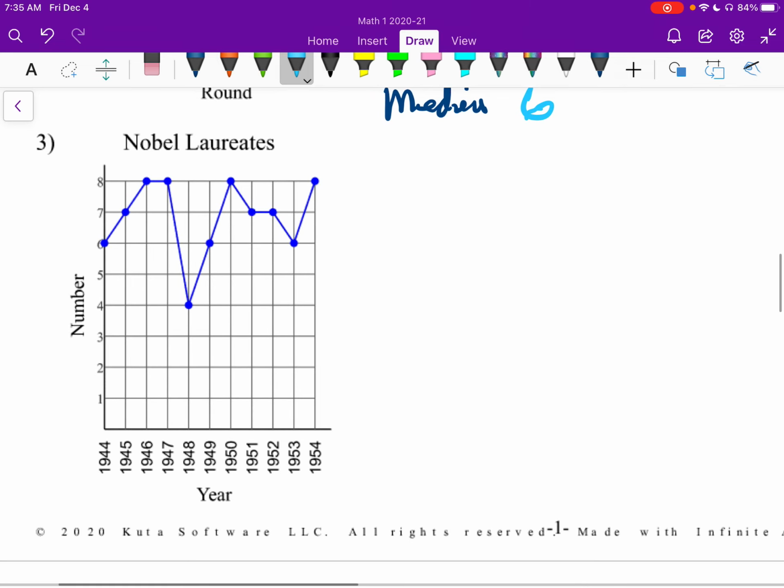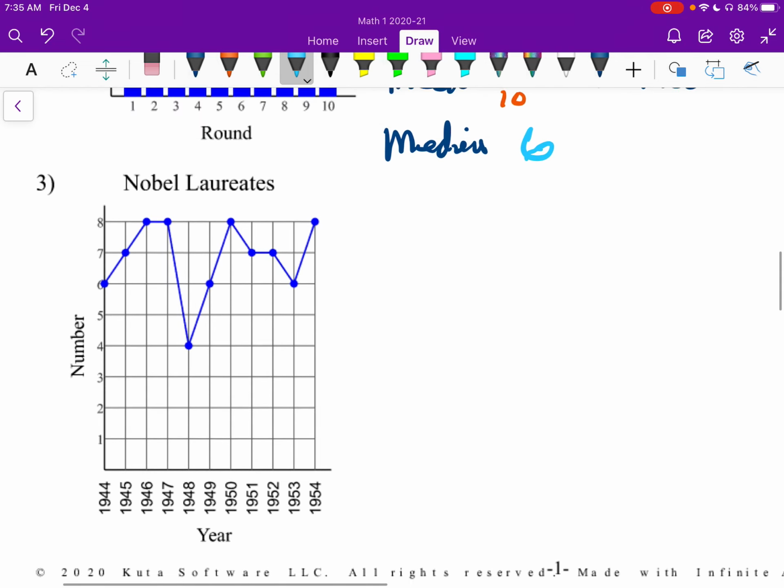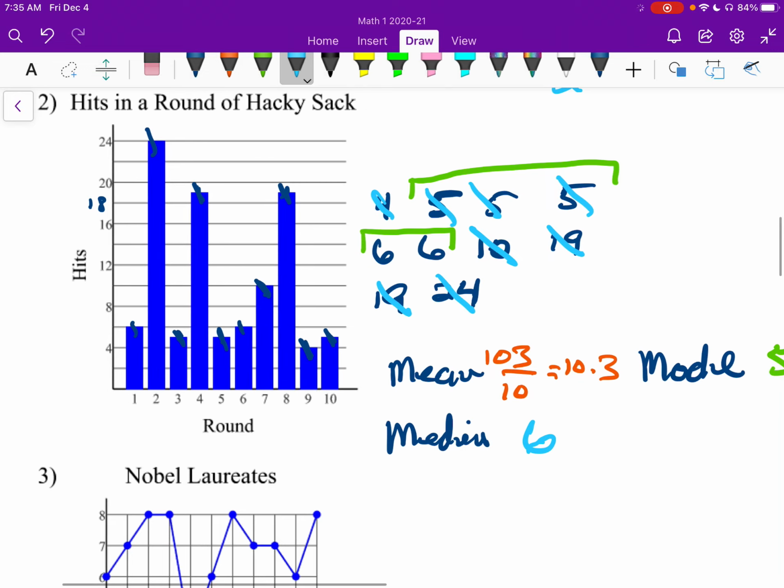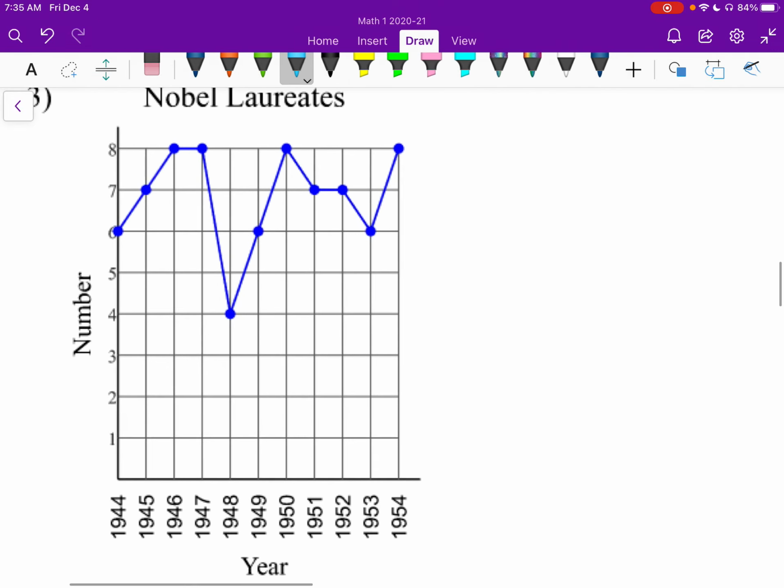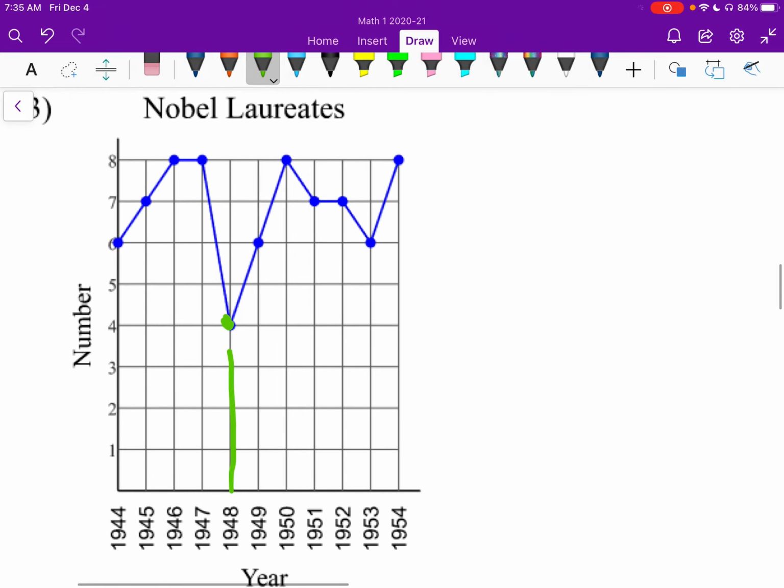All right, number 3. We handle this the same way that we handled the bar graph. We look here just to give a little bit of an example. For 1948, they had 4. For 1953, there were 6, right? The line just is meant to show you how it trends up and down. You can kind of see, is there a positive or a negative slope, and what does the positive or negative slope mean? But for this case, we don't care about the actual lines, we care about the dots.